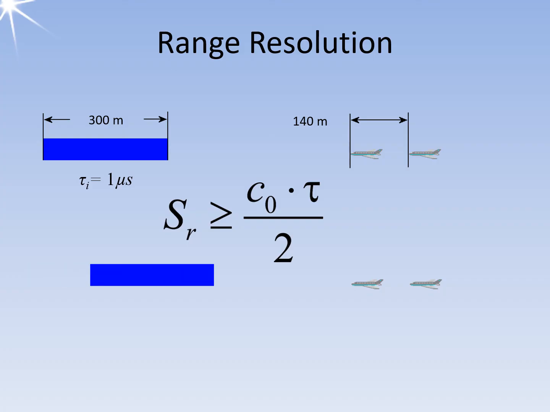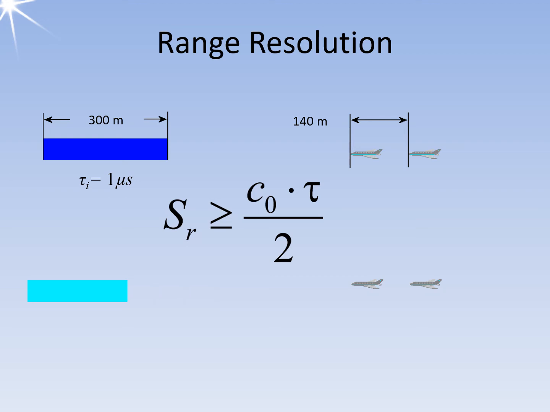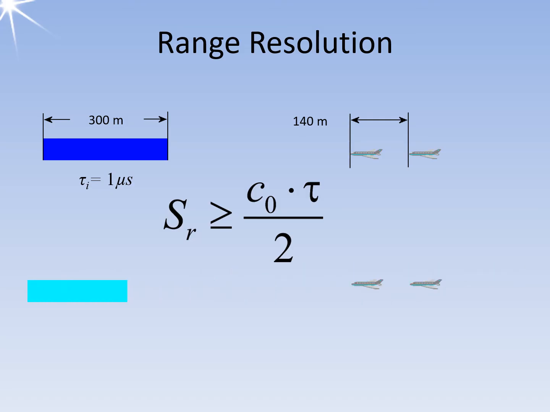The minimum target distance SR, from spacing radial, results from the values speed of light, c0, pulse duration, tau, and the factor 1/2 for the way and the way back. Note: with a classical pulse radar, the range resolution depends on the transmission pulse duration.